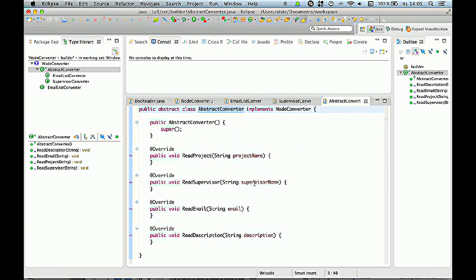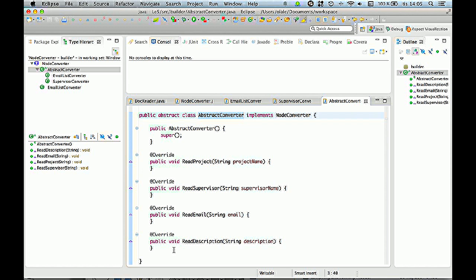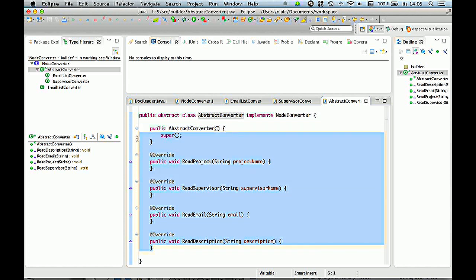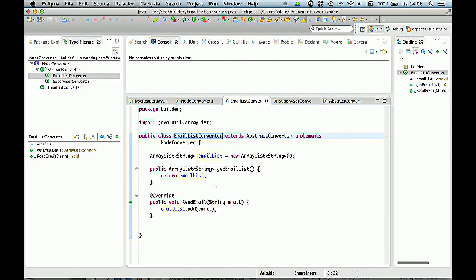And it's abstract, so we can't by mistake create instances of it. And we have these stubs, so we're not forced to create all methods if we're not interested in all attributes. So when creating an email list, we are only interested in the email related attribute by implementing this method.